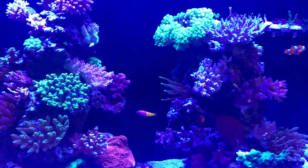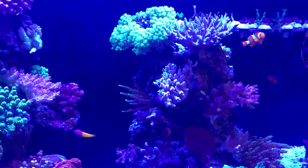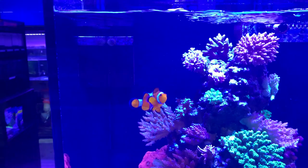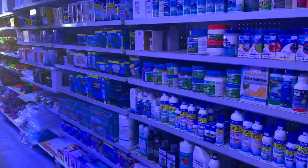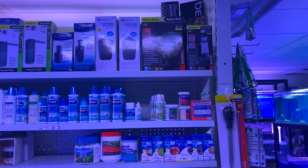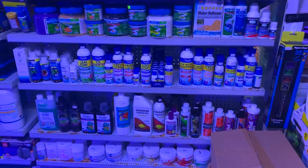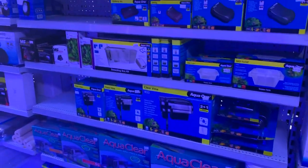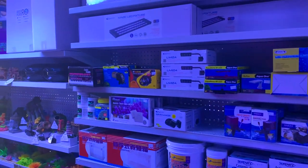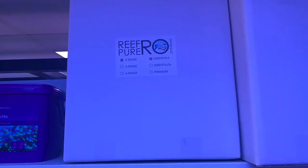The new Red Sea Reef LED actually really made the colors come out. I'll be curious to see what this tank looks like in another six months when the team have had the new Red Sea Reef LEDs on it for a while. Let's keep going and finish off the dry goods. We've got the full API range there, the Blue Life treatments, some Aqua One dry goods — some pumps and entry-level skimmers. A little bit of the freshwater range, a good assortment of hang-on filters, air pumps, and some entry-level lights for freshwater tanks or quarantine tanks. You've got the Max-Spec nanobioblocks and the Reef Pure RO system — a couple of those in stock, the four-stage essentials kit. Really cool to see in a local fish store because it's a good Aussie brand.